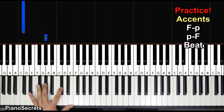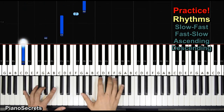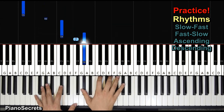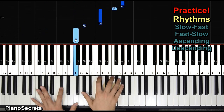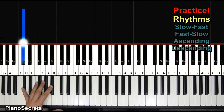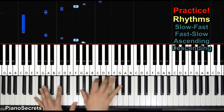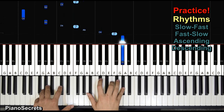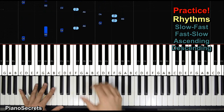Okay, you could also practice with rhythm, so you could do slow, quick, like that. And then repeat, right? Opposite. And then do a sweeping motion all the way up. All the way there. Descending.